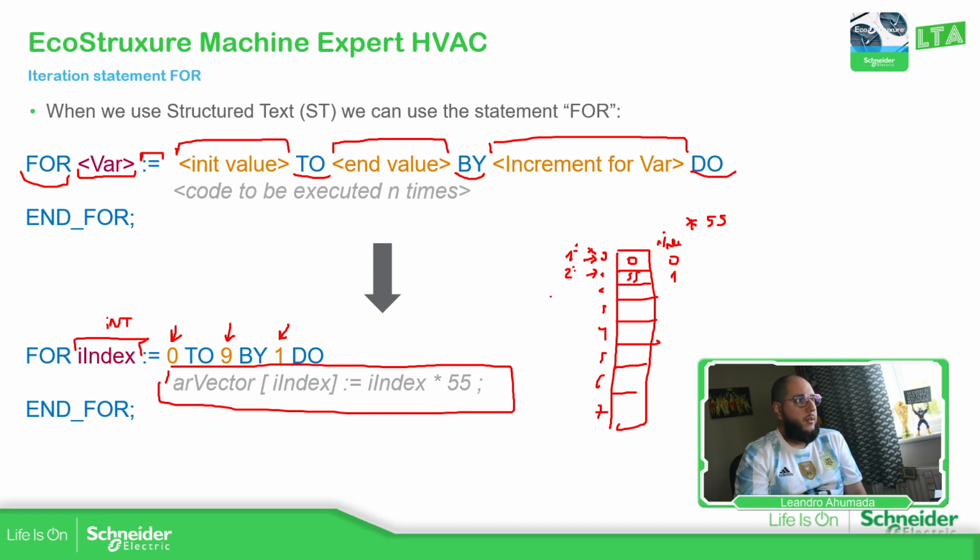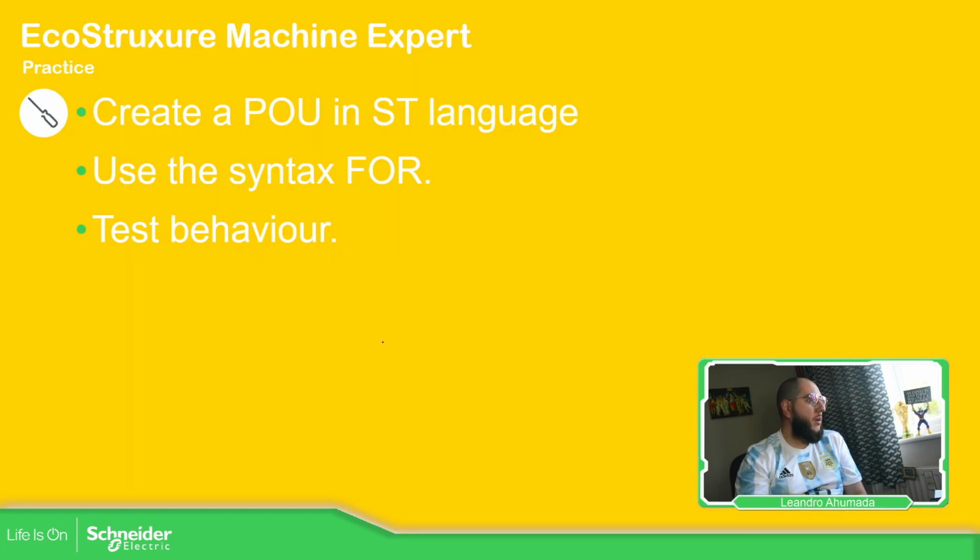On the third one, number 3, we are not going to point over here, we're just going to point here, because we are using the index as an element to indicate the array. So the position value is going to be 2, so the index 2 multiplied by 55 is going to give me 110. And then this is what it's going to do in a cycle. So it is important to define the initial and the end value and the increment. For working with arrays, I believe it's brilliant. This is the way to do it.